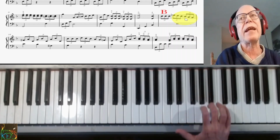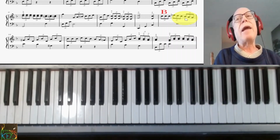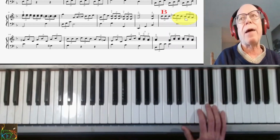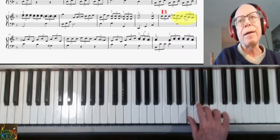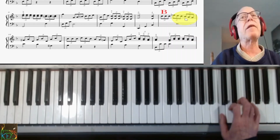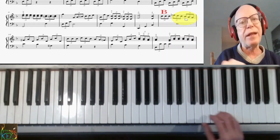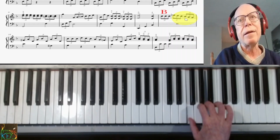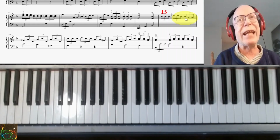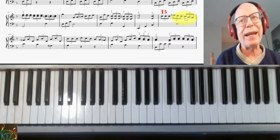And here's those thirds again. And that was probably the hardest part of this movement, actually, getting your hands around these, playing those notes together. It's very easy to do the first part of this because it's single notes, but once you get into the thirds, all right, but that's all that little B section is. It's just slightly different, and it just means we're going next on to the A section again.